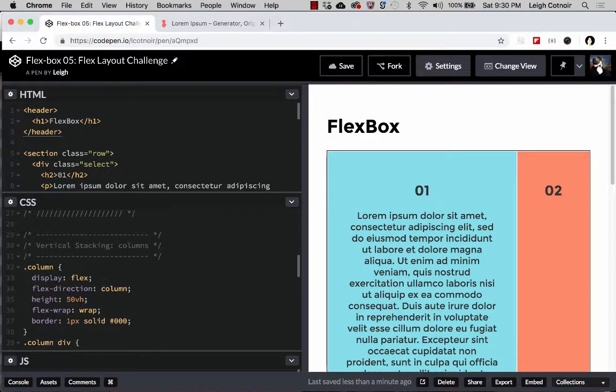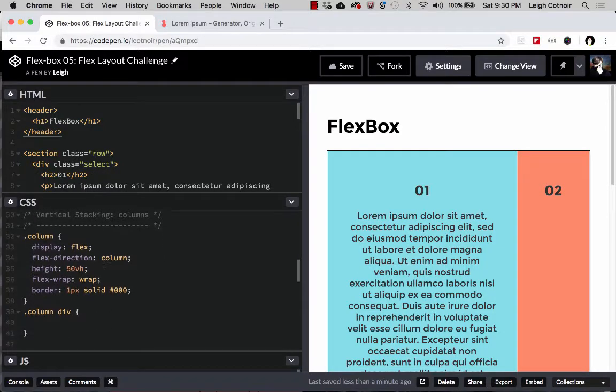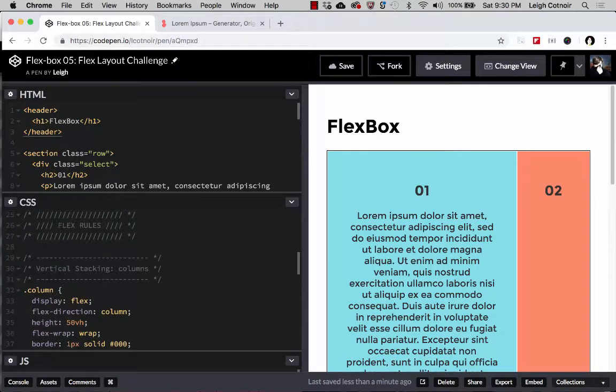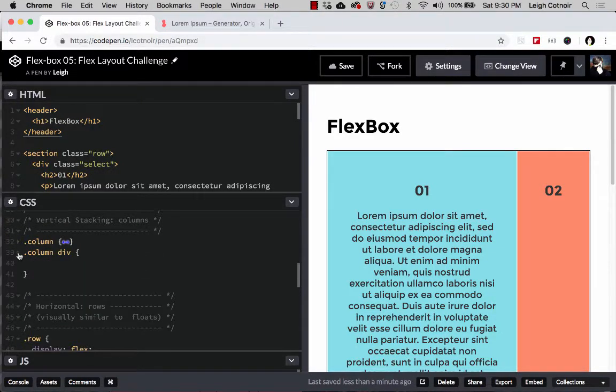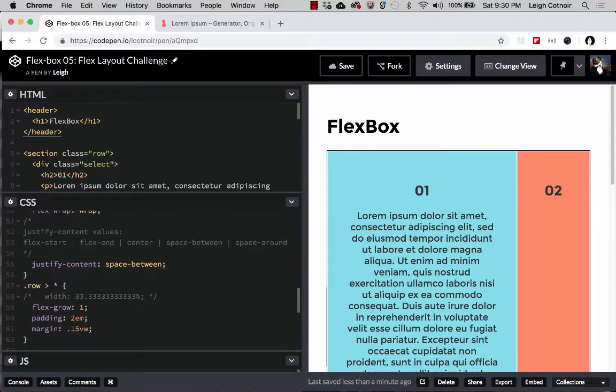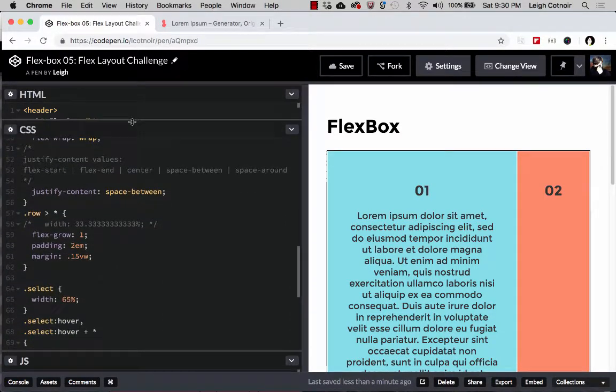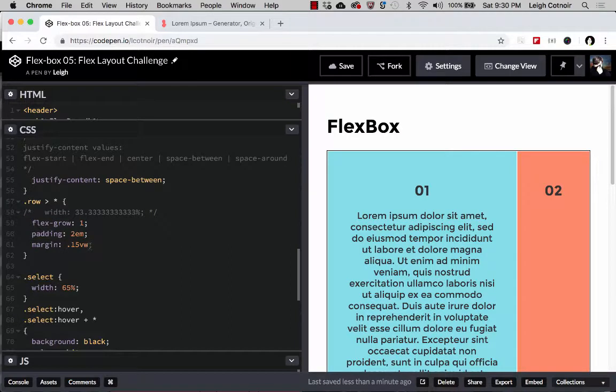So I'm going to go down here and find, actually, first of all, I'm going to collapse my columns. That's the first thing I'll do. And then I'm going to go down and get rid of where it says row, and then every direct descendant or direct child of the row is going to have a margin.